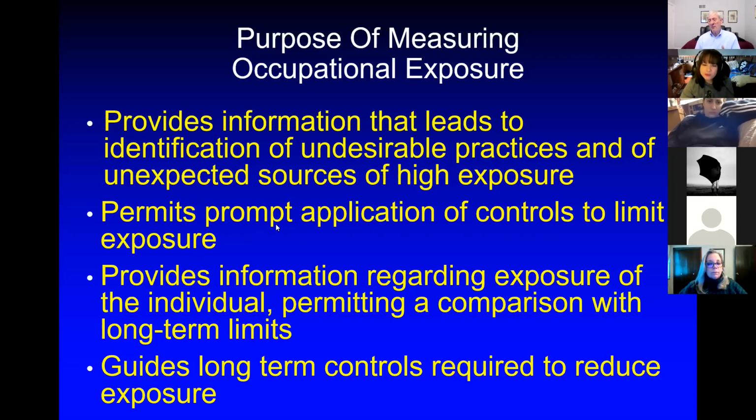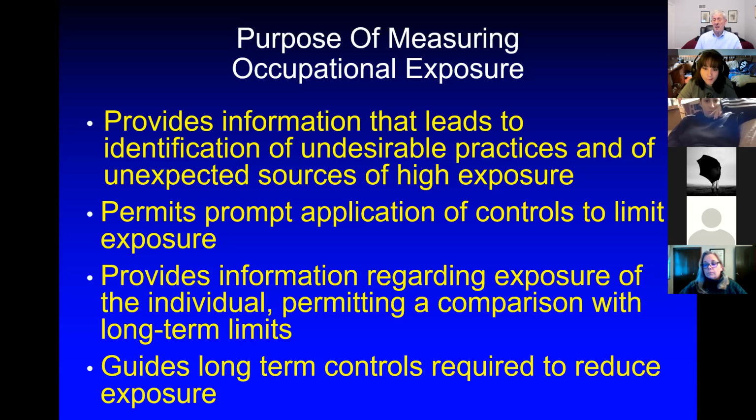Think about this. You put a film badge on today, or a Luxel badge, you put it on today, and let's say you got a high dose today. Of course, you don't know it. When are you going to find out? Well, you're going to wear that badge for a month, and then the RSO is going to mail it to the company who processes it, and it could take up to 2 weeks.